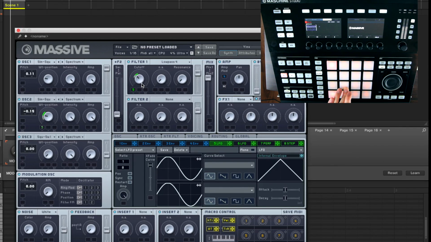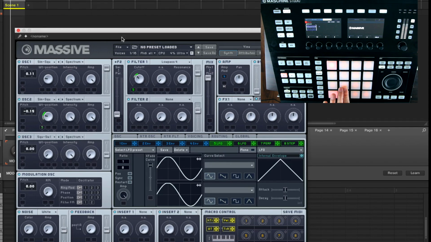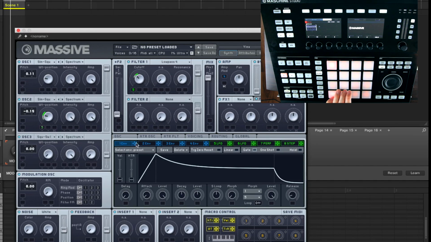And here we are getting something that works around about this kind of wobbly type of bass that I want to get. At the moment, you can hear the project still at 120, so let's just quickly set it up to 170. It'll change the speed of the wobble, of course. So there we go.